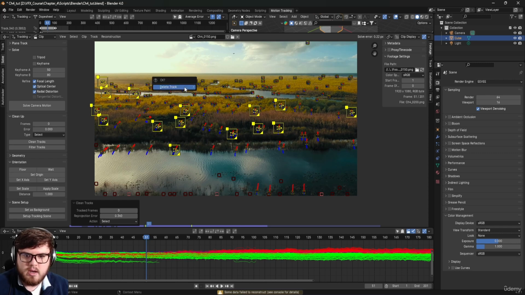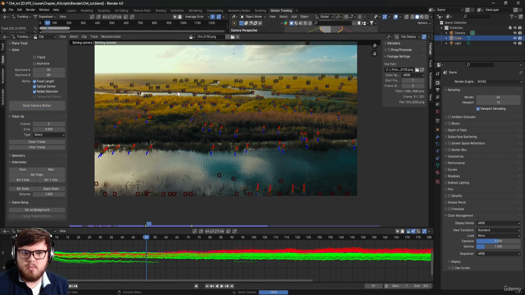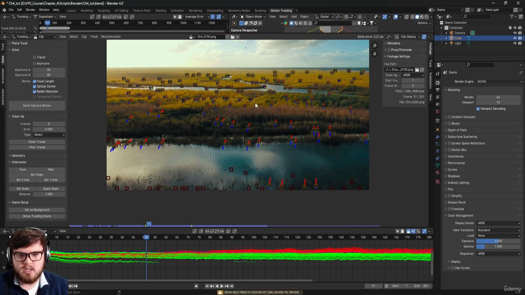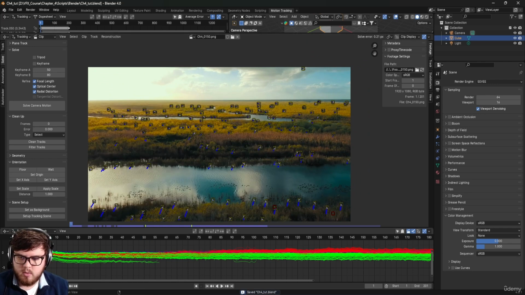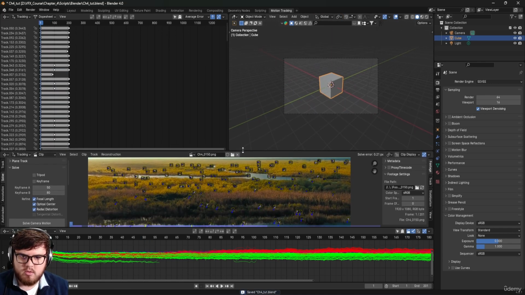Like that. Now we're getting at the range where we might be selecting some potentially good tracks. So I'm actually going to leave it at a 0.21. That is perfectly fine for our scene and won't provide too many issues. So let's go ahead and save the project, and then we need to go ahead and define a 3D space.